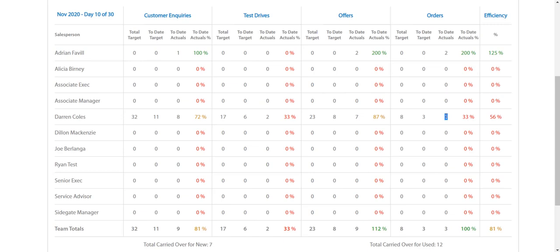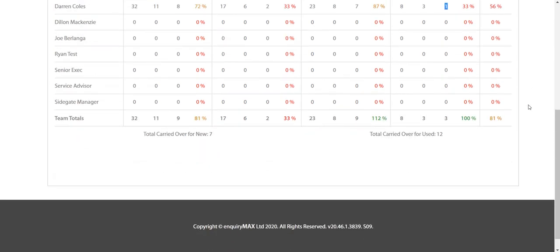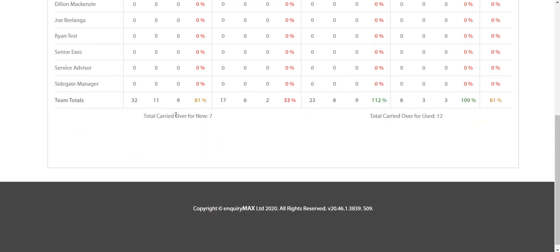The orders is how many cars have you sold. It's not on registrations, it's not handovers, it's just order take. So this is trying to build up your order bank as much as you possibly can. So hopefully that's clear. At the bottom we've got our carryover number as well. You can see our carryover is 7 new, 12 used. That's just to make sure that if you're starting to overachieve in your total orders target, then you're going to go, okay, let's keep overachieving because we need to eat into the carryover figure from previous months.